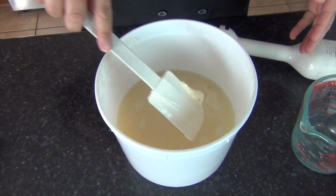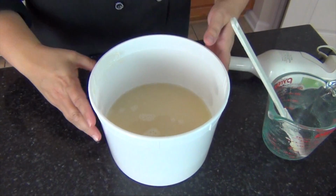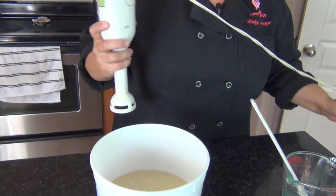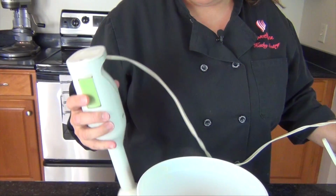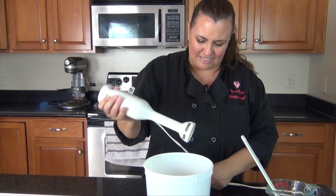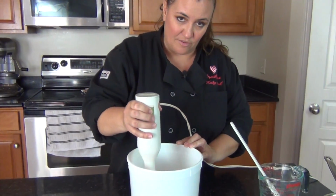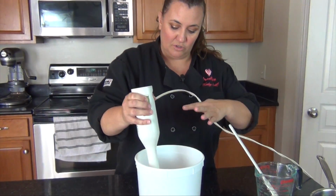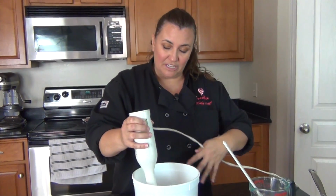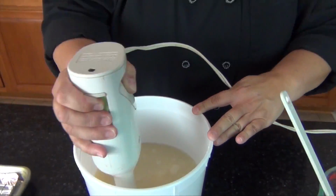Okay, so I'm just giving it a little bit of a stir there with a spatula just to make sure it's coming off the bottom and out of the corners. I'm letting it sit here for about 20 or 30 seconds, but my next step is to use a hand blender. Some people call it a stick blender, but basically you want to get down in here and make sure that you're not incorporating air. You want a nice smooth mixture, and it's really going to do the best job at getting all of that white chocolate nice and smooth.